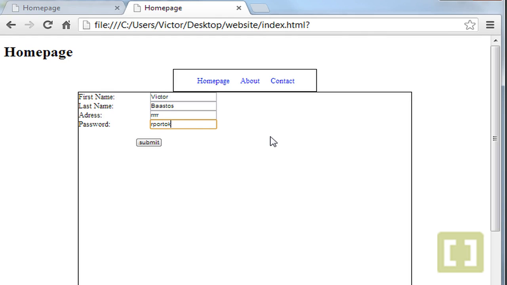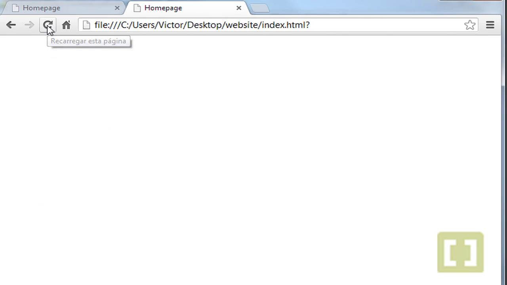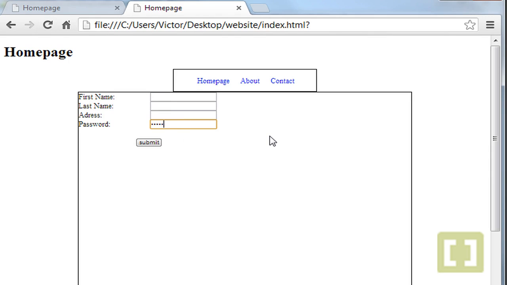To do it, let's go back to the code, and where you see password, instead of text we type password. Now if you go back and refresh and try to type something in the password, you'll see that we have the dots. Okay, this is how we do it.